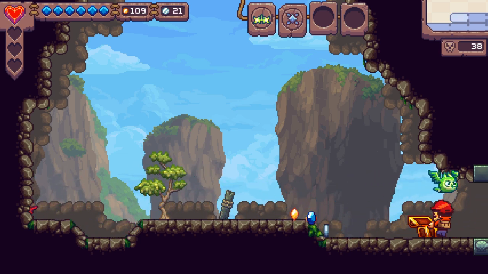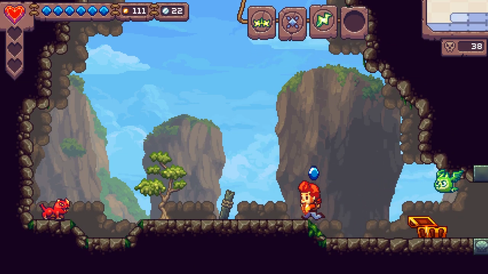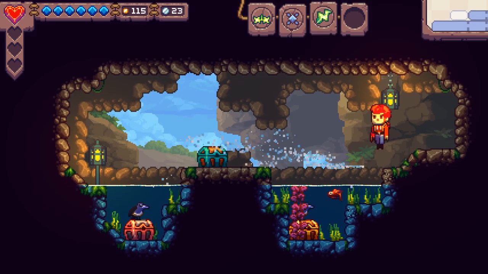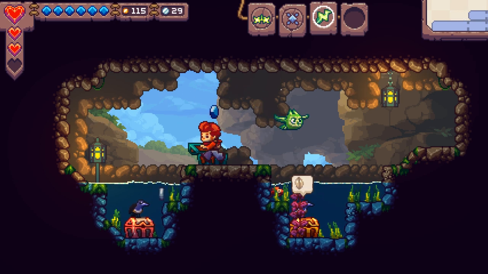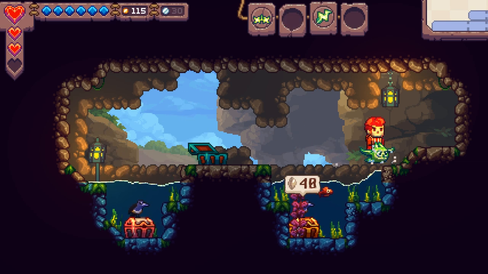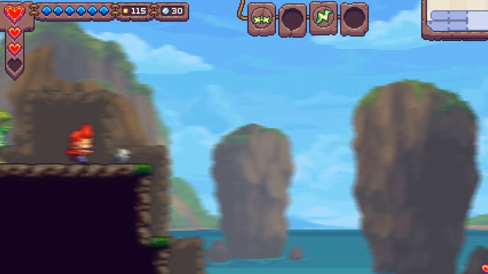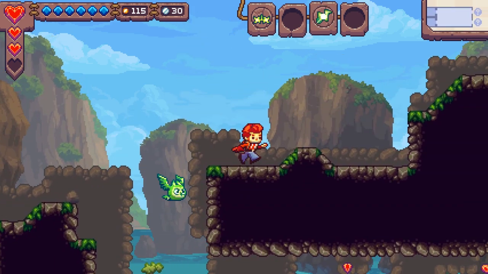I guess I'll pop this open. And I get Koji's locked to his Zahara form. Hell yeah. This might end up being a little overpowered, but that's okay. Unfortunately, this one's on a timer. Okay, but we needed that. But that is fine. If you notice, one of the badges just broke. It now opens up a new slot to replace.